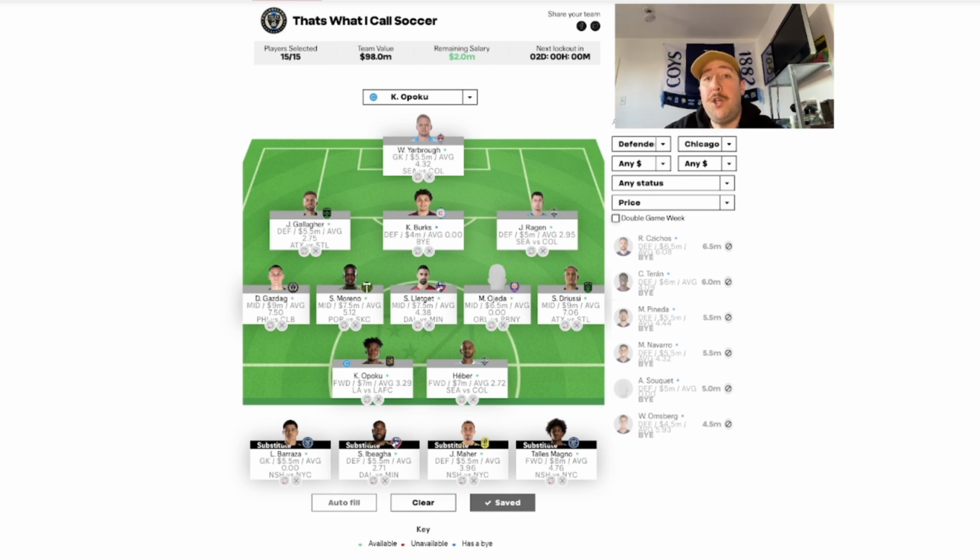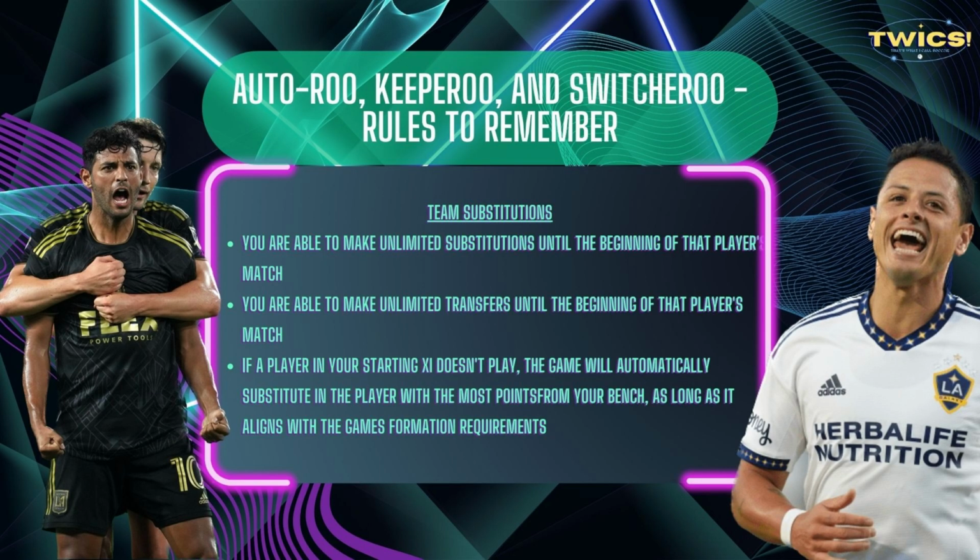Real quickly, I'm going to show you a few tactics used by advanced fantasy managers called the Switcheroo, the Auto-roo, and the Keeperoo. These tactics are a little confusing to understand at first and do require a little bit more attention during the weekends while matches are being played, but if you're able to implement them, I think you'll see higher scores week in and week out.